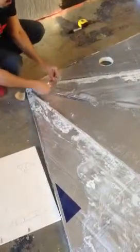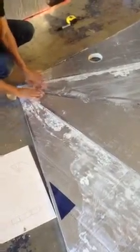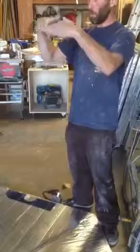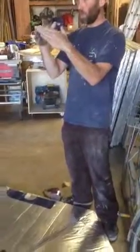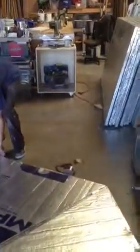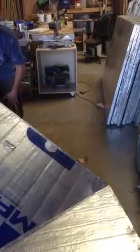There you go. The reason we're tacking it on the inside is because these are actually going to fold. If you tacked it tight on the outside, it wouldn't want to fold. It's going to do this, and the outside's going to want to separate. But we'll keep it together. If it's taped solid, it won't separate.